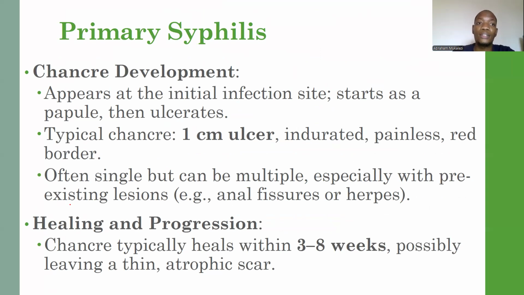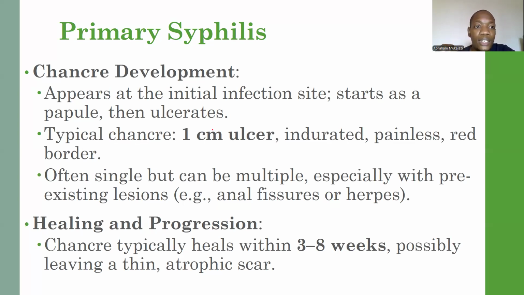So starting with the types of syphilis, starting with primary syphilis. We start with how it comes about. Usually after sexual intercourse, someone will develop this initial infection at the site where the skin was lacerated and came into contact with the serous fluid, vaginal fluid, semen, or blood that contains the bacteria.